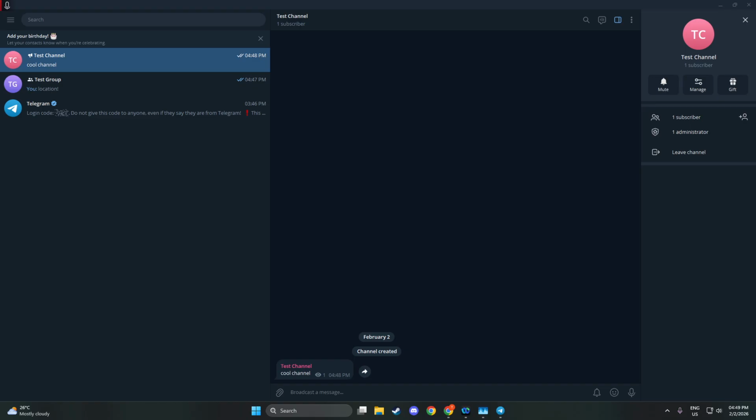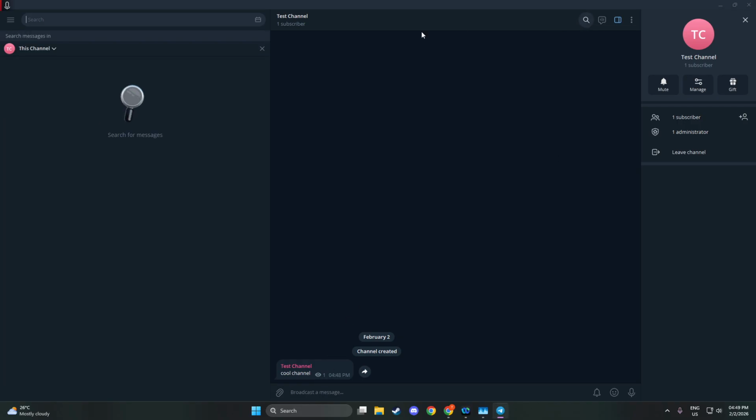First, open Telegram on your computer or in your browser and go into the channel you want to search. Make sure you're actually inside the channel's chat view so the search is focused on that single channel's history. At the top of the chat window, you'll see the search bar with a magnifying glass icon. Click that. This is the in-channel search, which is different from the global search you might use to find people or channels. Using the one at the top of the chat ensures you're only searching inside the channel you have open, not across all your conversations.